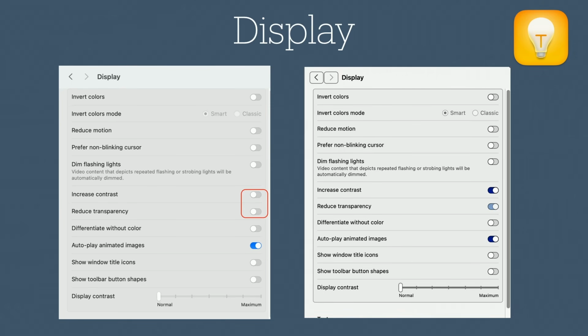And then the other thing I do is sometimes, depending on the system I'm on, I will also do increased contrast, which puts a 1 pixel line around all of the different elements. And so this is useful for somebody who might have a visual disability because it helps the buttons and the outline of things show up better. So there's something you can play around with as well.